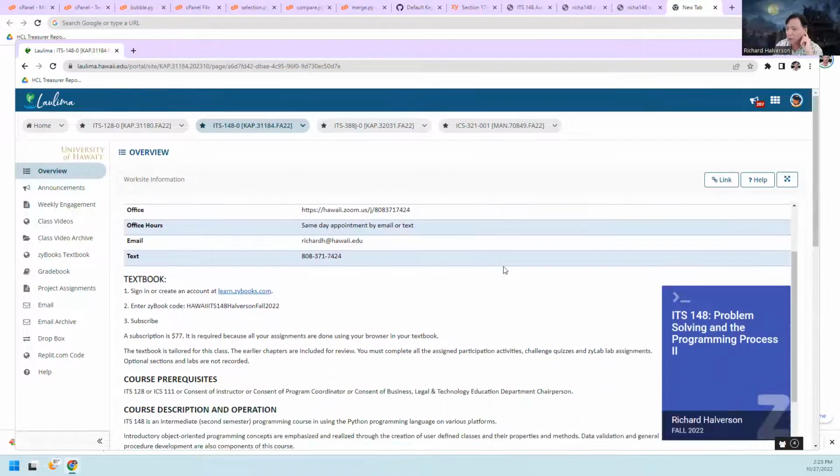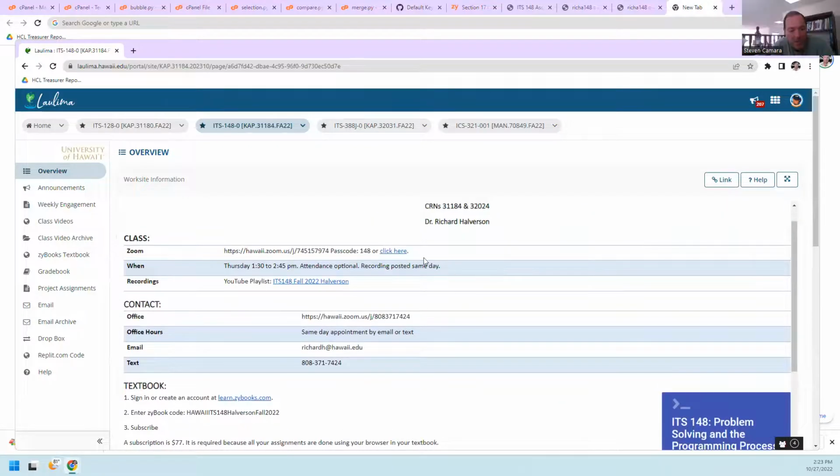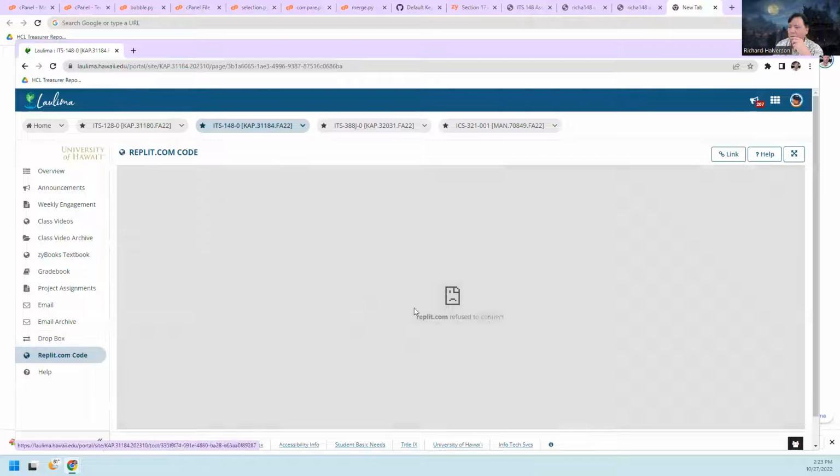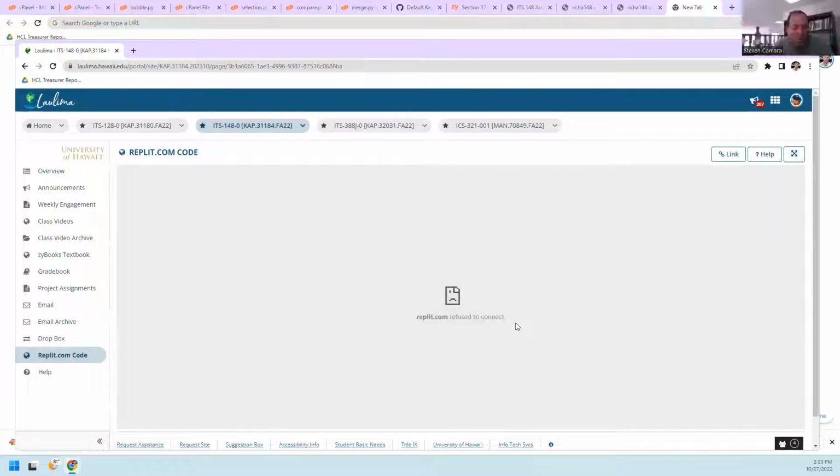Where is it? Is it on here someplace? I think it's replit.com in the left margin. Okay. Oh, this one, yeah. Okay, so that works. Oh, it worked for me last week. It may work if you are doing it for the first time.